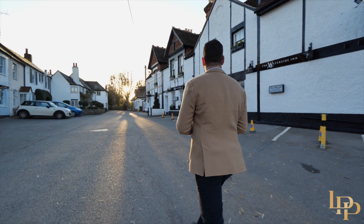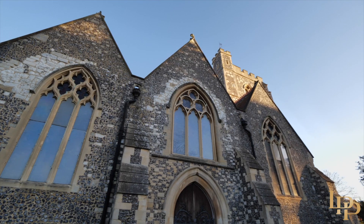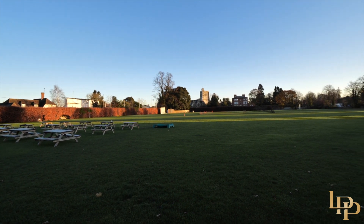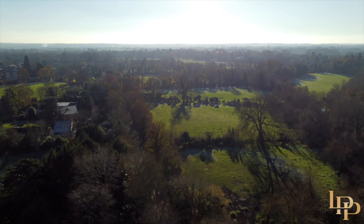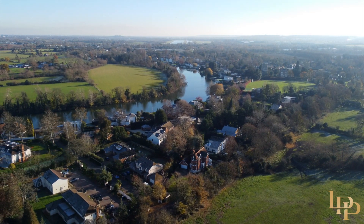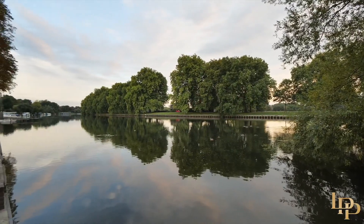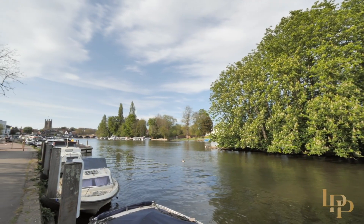To the side of the property there's access to a path which leads down to Bray Village, the church and the cricket club. Opposite there is access to Bray Wick Nature Reserve, perfect for walking and exercising. The house is also situated in the Oldfield School catchment area, recognized as one of the leading primary schools in the area, and there are buses for Reading Blue Coat and other secondary schools that stop on the Bray Road. Marlow, Windsor and Henley are all within 15 minutes. The house is one mile from Maidenhead station, which provides access to the Elizabeth Line, getting you to central London and into Canary Wharf in under an hour.